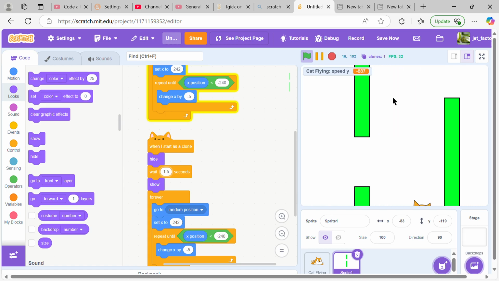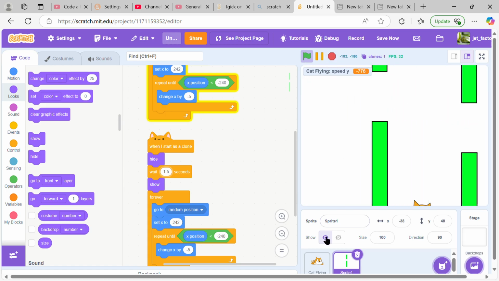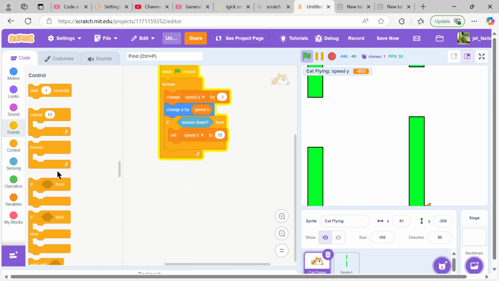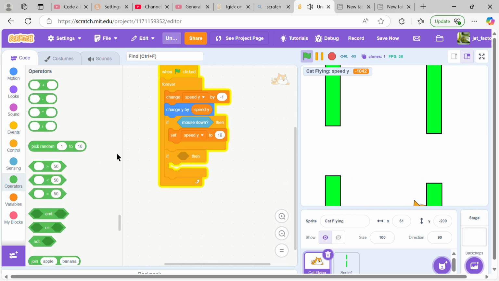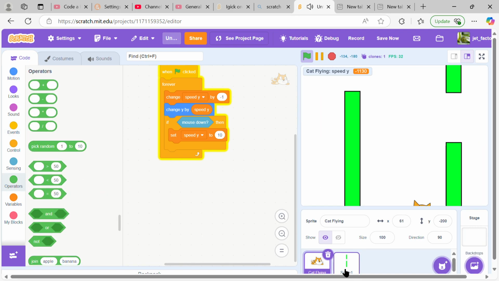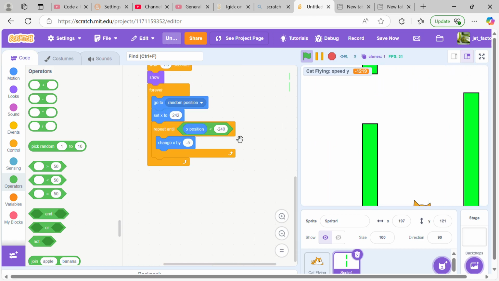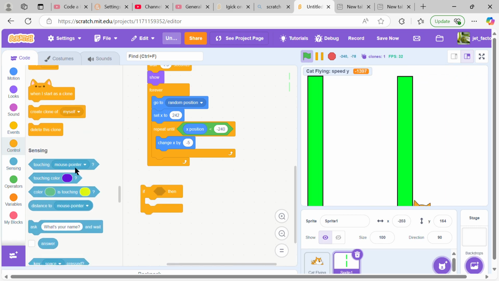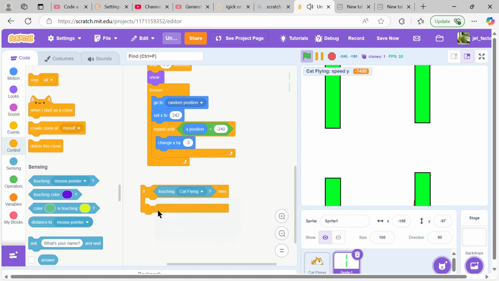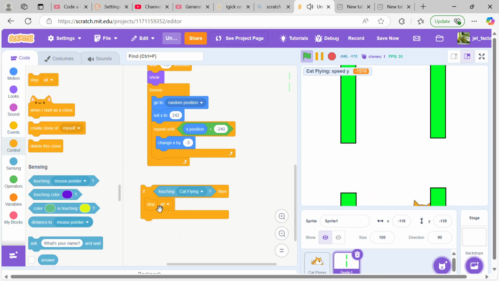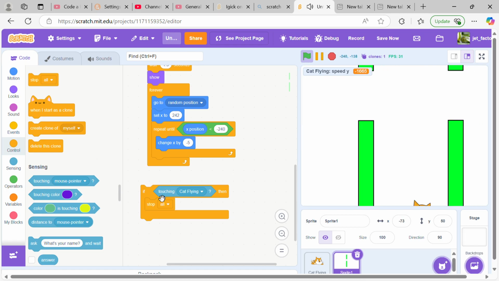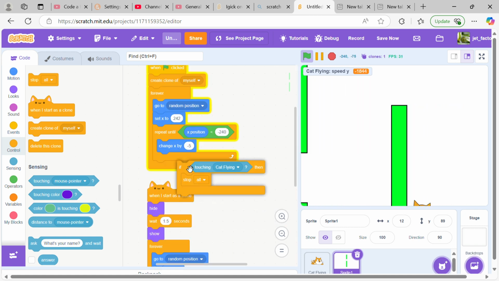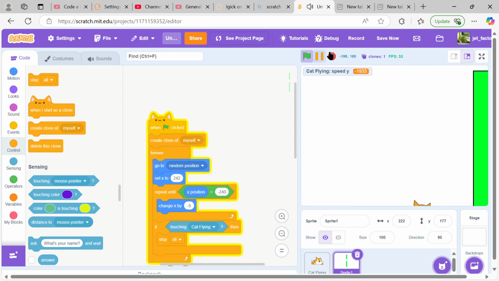There we go. And so now one last thing. Go to the cat, and in the forever loop, put an if touching, and I'm actually just going to do it for these things because it has to be for clones. So anyways, grab an if touching, and then grab your player or cat flying, then it will stop all. And now you can replace this with like a title screen, but just for the video I'm just gonna put this, and go ahead and put that in both of the when green flag clicked and when I start as clone scripts.